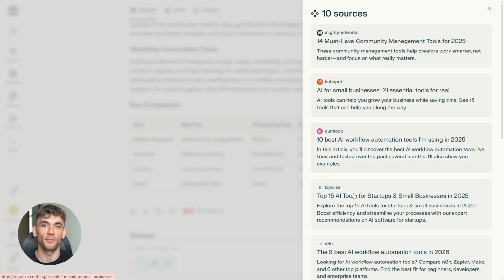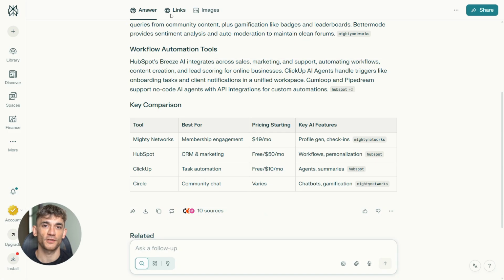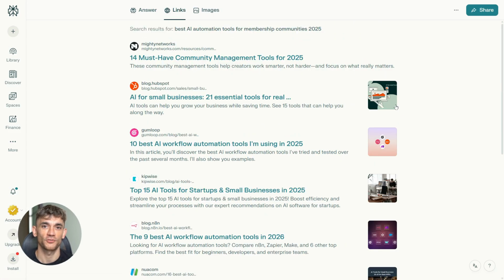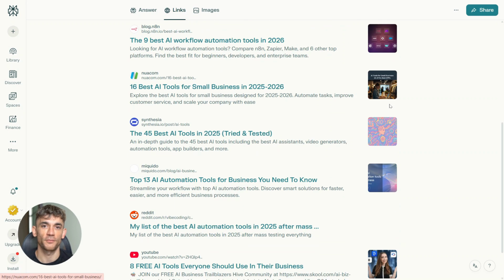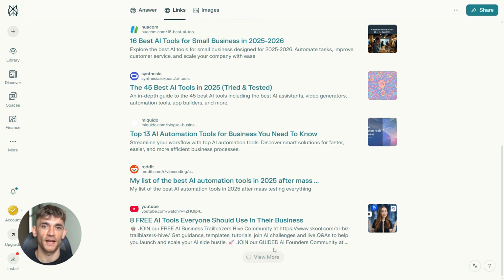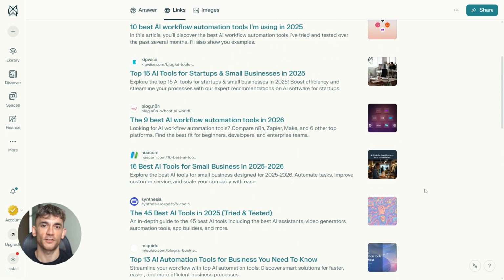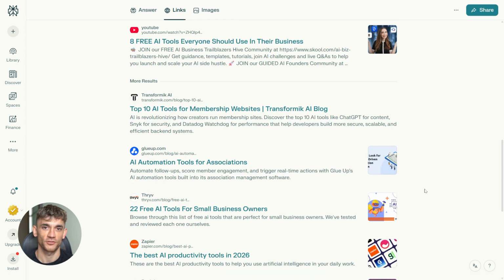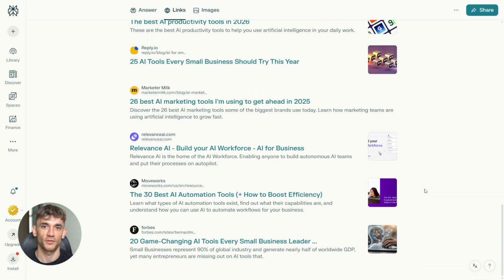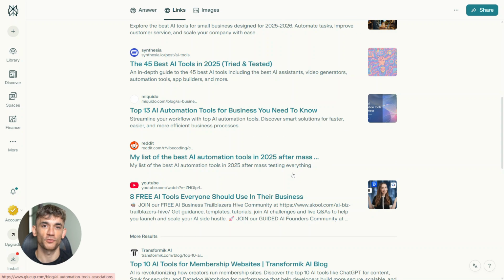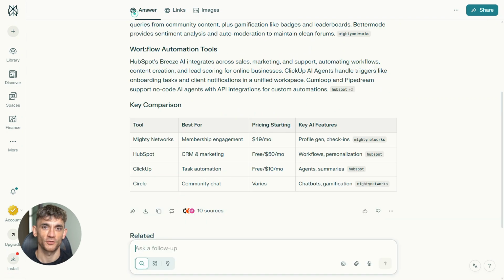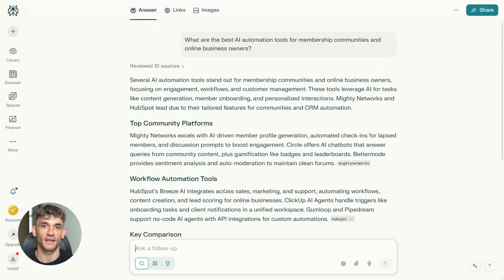Now here's the secret. Look at which sites Perplexity cited, click through to those sources, study their content structure, see how they format their information, notice the language they use. That's your blueprint. Perplexity already told you what content it likes. You just reverse engineer it, but make yours better. Add more data, include real examples, show actual results, give people something they can't find anywhere else.